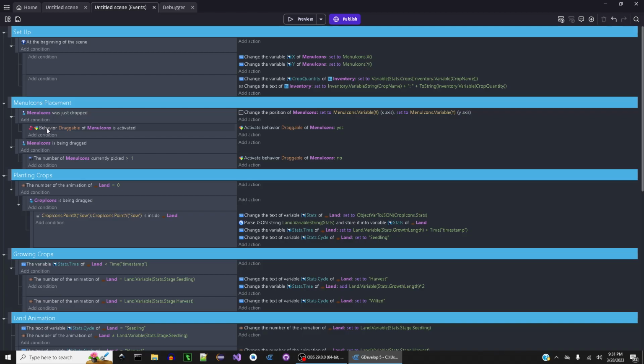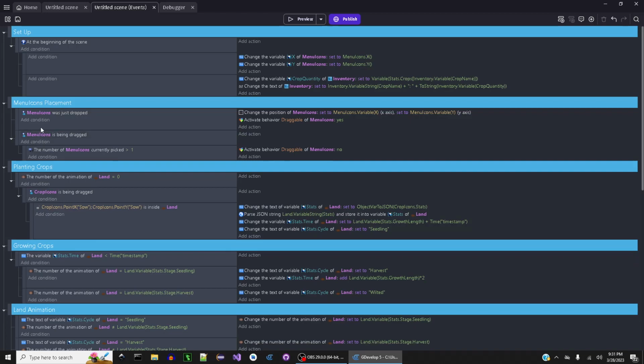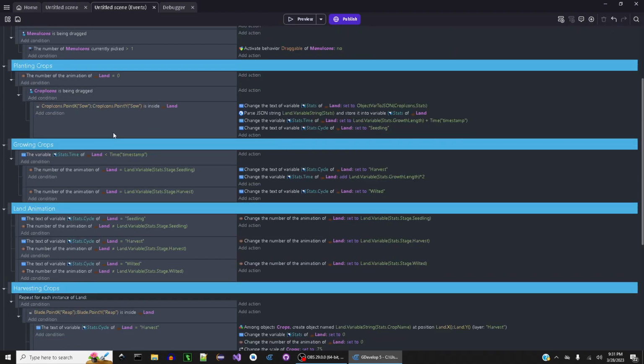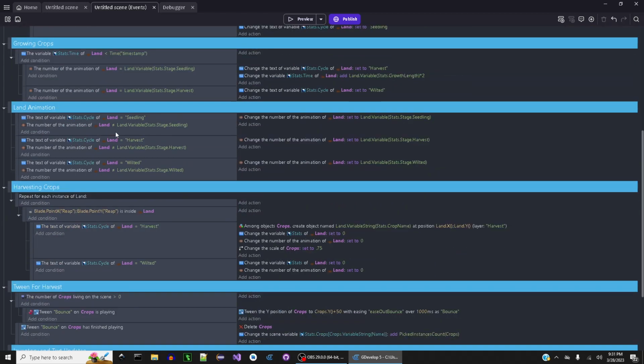That is a trigger once. I've tested that before. I tested it by also having it add a value to a variable and seeing if it only added once or if it added like 6 million. And every single time it only added once. So we don't need to change that there. This is like a trigger once. So now being dragged, let's see. And that's fine too, because if we're being dragged and it's more than one, it's going to deactivate the behavior. And once it's deactivated, they're no longer being dragged. So it's not going to continuously do that. So I thought I found a flaw in my logic, but I was actually mistaken for once. Anyway, now good night for real.